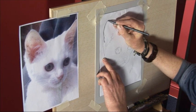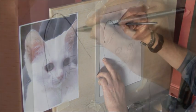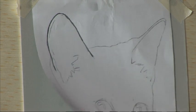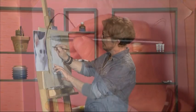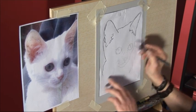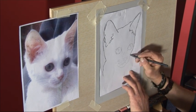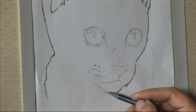And it's maybe as well just to check after you've done a little section to make sure the outline is actually coming through onto the velour. So just lift it and yeah, that's coming through fine. And just continue all around. You only want at this stage just a basic outline, basic features and so on, just to make sure that the proportions are correct and that everything is in the right place.